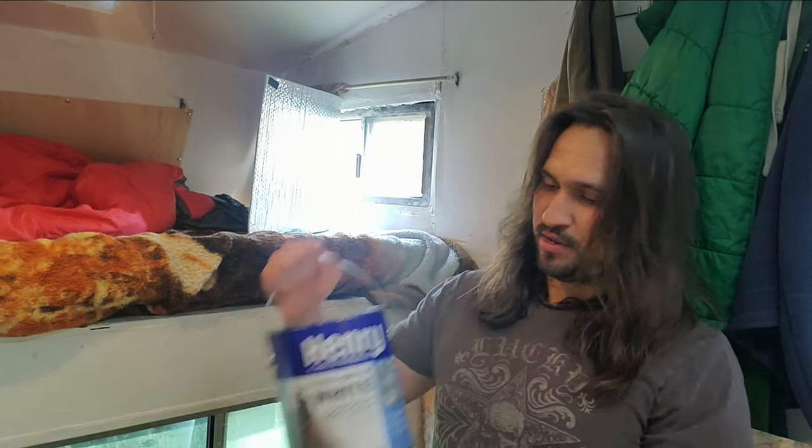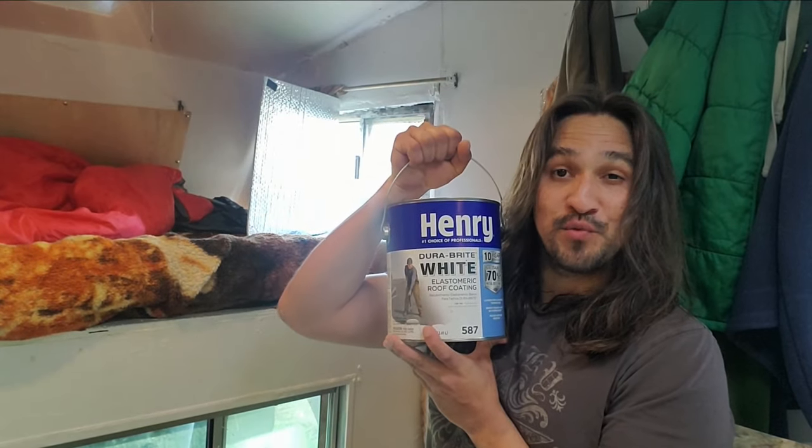Today, we're going to paint the roof. So we're going to do the intro inside of the old camper today.